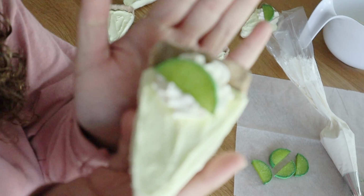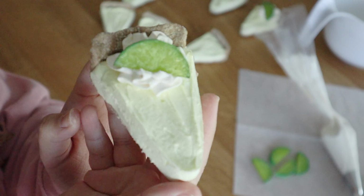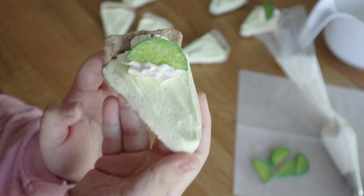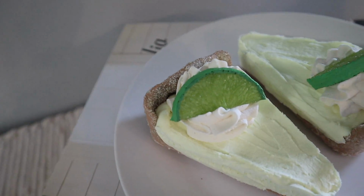I really like how they turned out. They look super cute, and I'm super excited to decorate with them. After all of your toppings and decorations are on your key lime pie slices, just let them dry another 24 to 48 hours, and then they are ready to decorate.